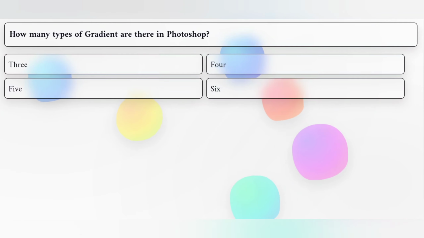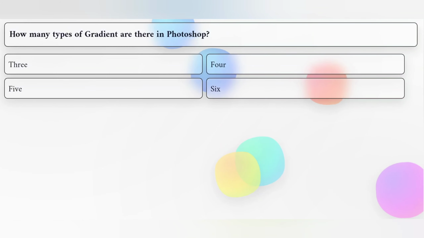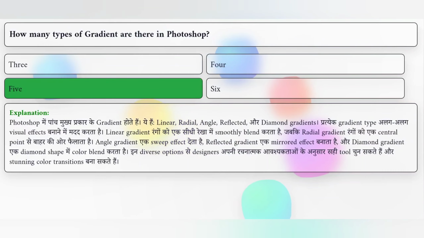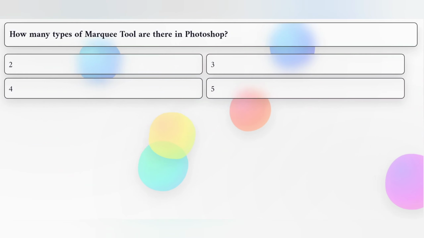How many types of gradient are there in Photoshop? 3, 4, 5, 6. How many types of marquee tool are there in Photoshop? 2, 3, 4, 5.